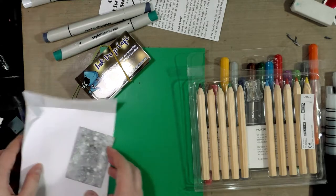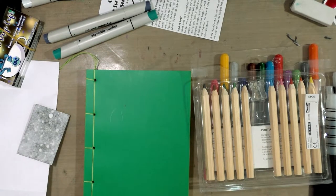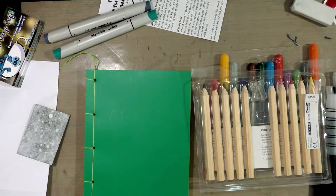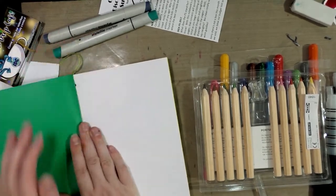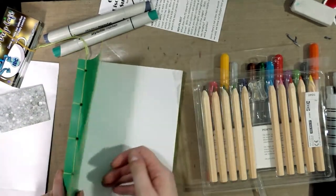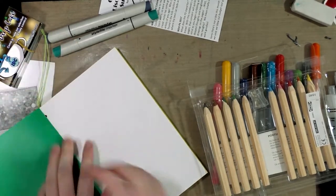All right. So I know you guys are like, we don't care about all that. We want to see you demonstrate the art supplies. So I need a water brush. Oh, here's a water brush, a crummy water brush. It really is a crummy water brush though. So first we gotta break this one in. Oh man, it's a very tight cover, so it is a little difficult to break down.